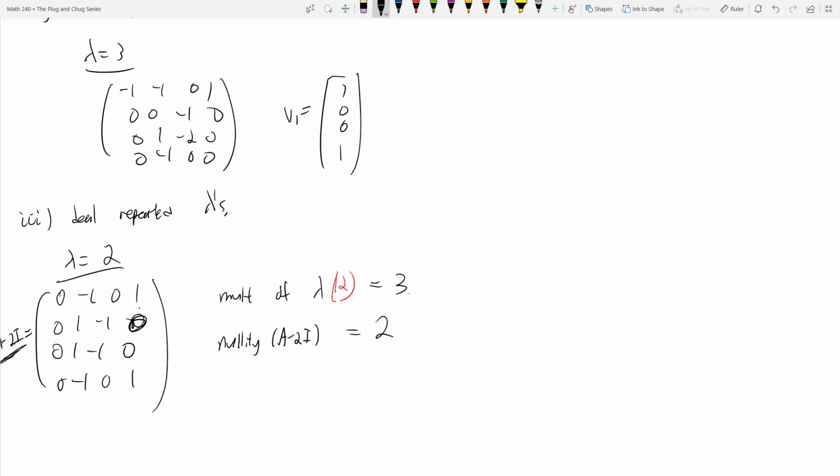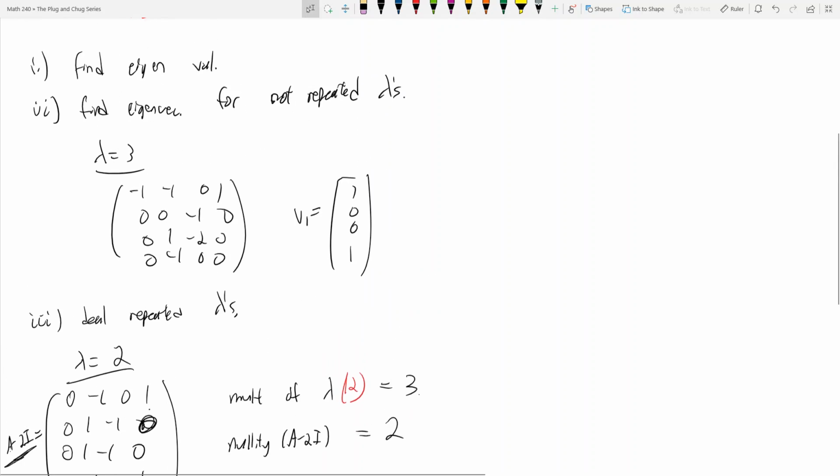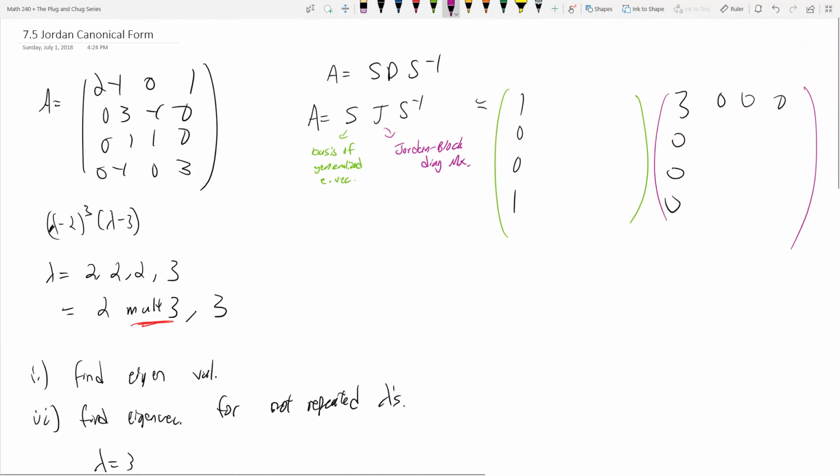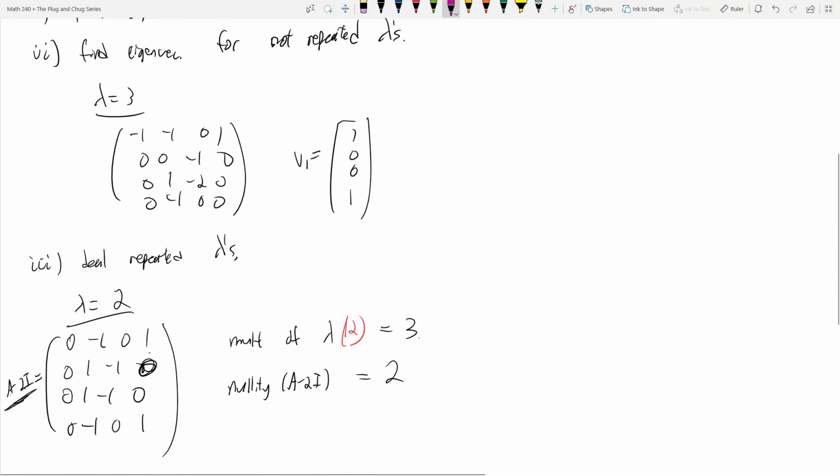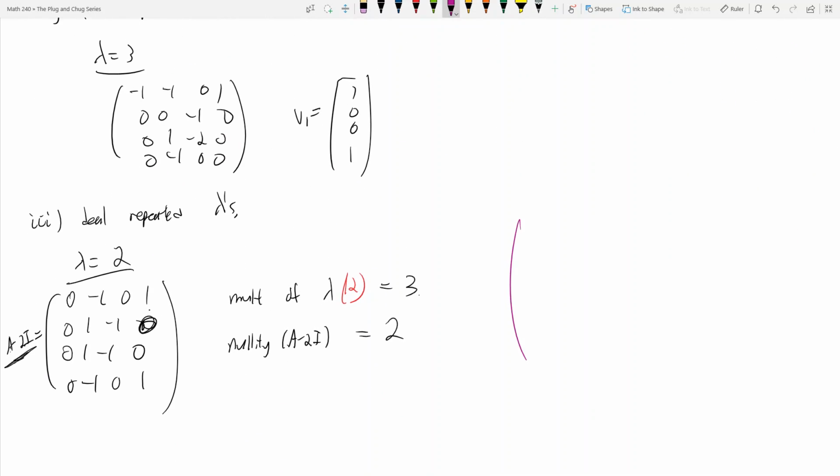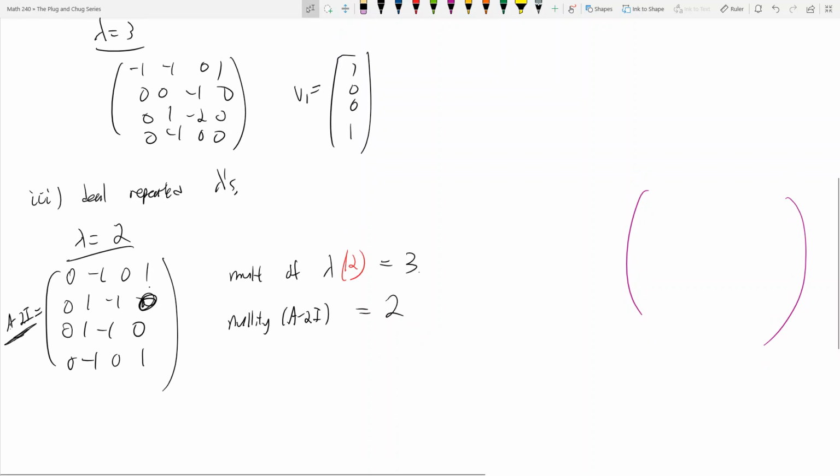What does this mean? Well, when you consider the multiplicity and nullity of A minus 2I, you want to pull down this S matrix. You want to look at the S matrix. So let's pull down S. I'm going to put it more over to the right. Okay, so remember S, it was just 3 on the diagonal. Cool. So what does this mean?